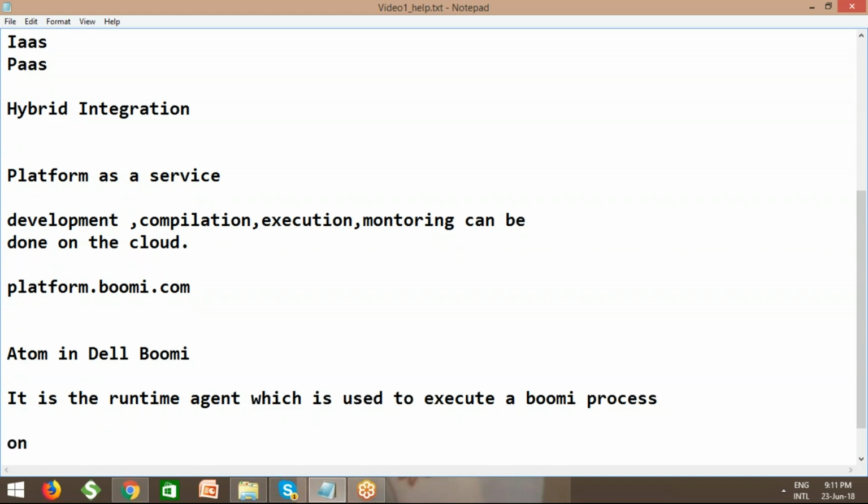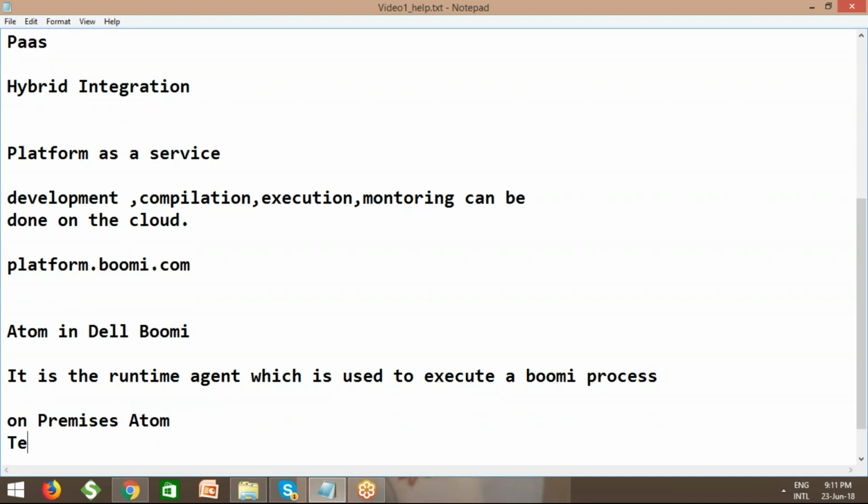Now an atom can be of two types: an on-premises atom, and an on-cloud atom, which means your runtime agent can be either on premises or on cloud. Any integration that involves an on-premises application or an on-premises system would need an on-premises atom.